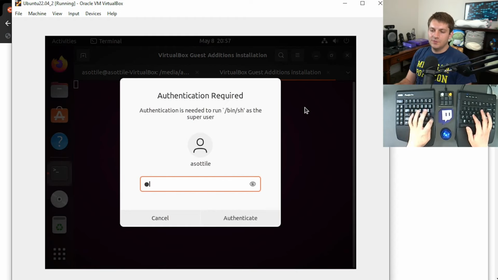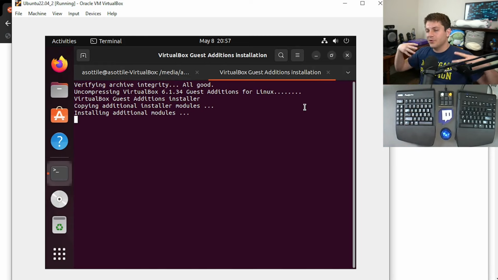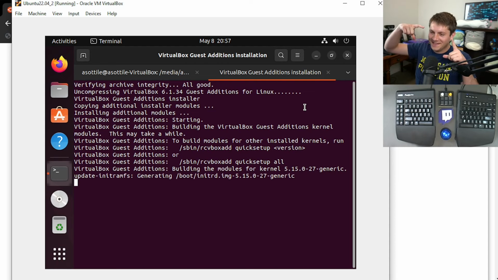Bad password. Oops, bad password. Apparently can't even type bad password. Okay, this will set up guest editions, and then after this is done, we'll have to reboot our machine one final time, and then we'll have all of the features enabled. And I'll show you kind of the shared folder stuff, as well as the other options that I set up in my VM, and we'll be able to finally resize it from not being 640 by 480.